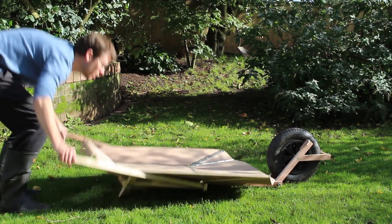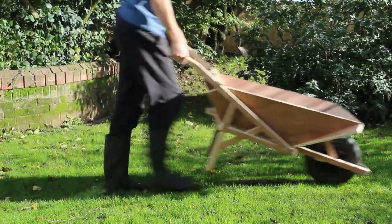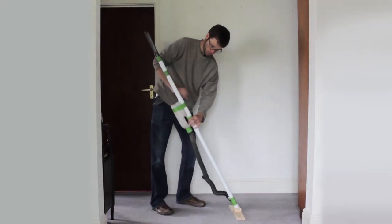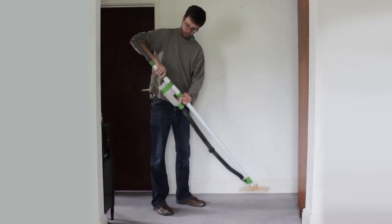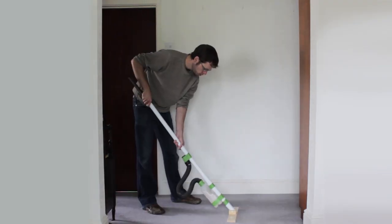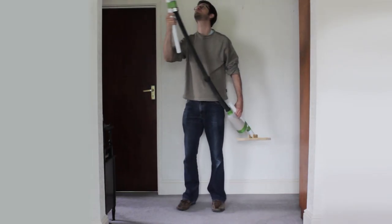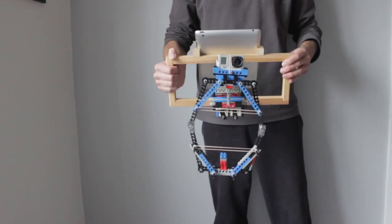Don't underestimate how many questions you can answer quickly with card and sellotape — pieces of rubbish. I used card and sellotape for my first wheelbarrow prototype, plastic bottles to work out weight distribution for a vacuum cleaner, which wasn't testing a mechanism but prototyping user interaction to work out how acceptable or feasible a new method of doing something would be. And never forget LEGO. So you don't need a lot of tools and materials to prototype.